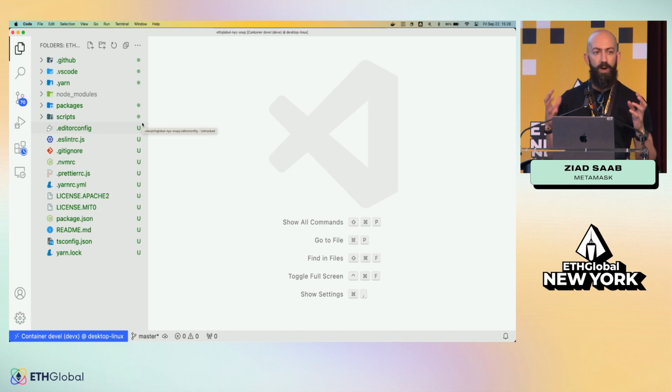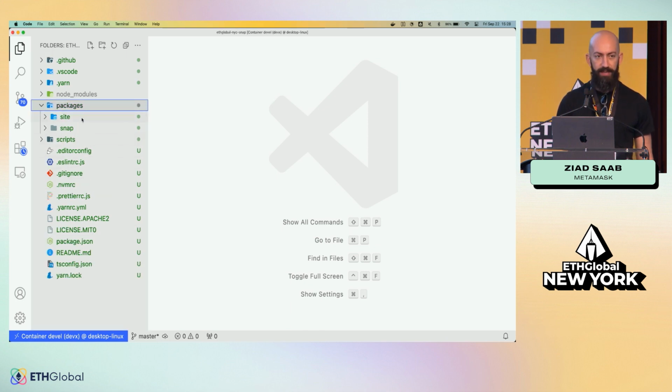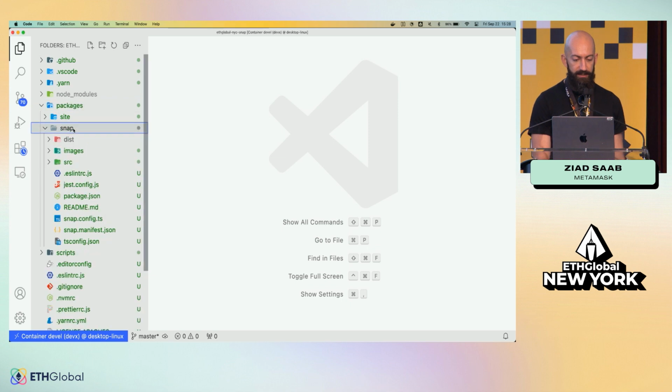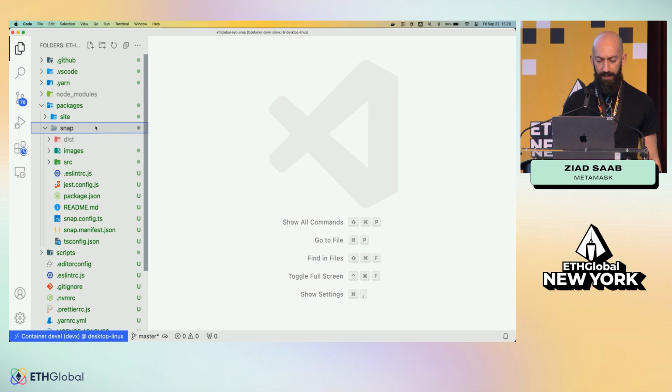All right, so once you run that command, you get a full Yarn repository that has 2 packages in it and a bunch of setup files. So very quickly, you get a site package. You don't need to use it. It's a dApp that allows a user to install the snap. You can add some buttons to it that will allow you to interact with your snap as you're building. And the most important package is the snap package. It contains some TypeScript code, as well as some commands that you can use as a developer in order to quickly get started building with snaps.